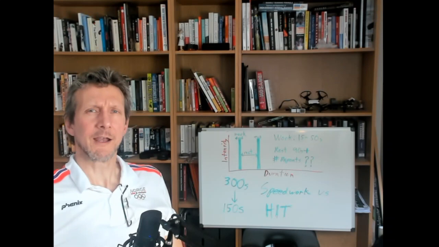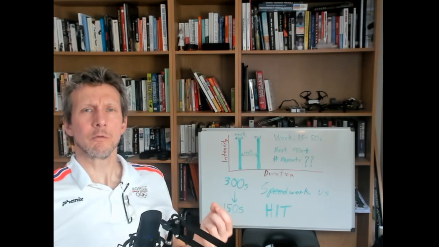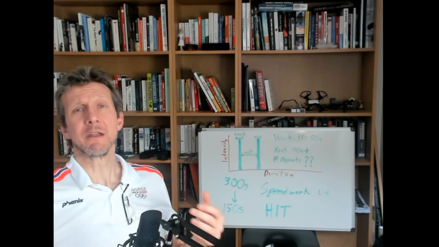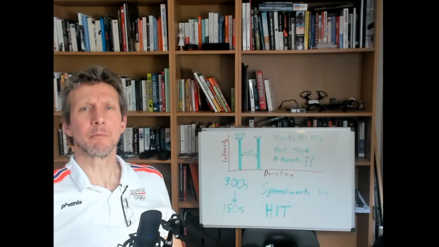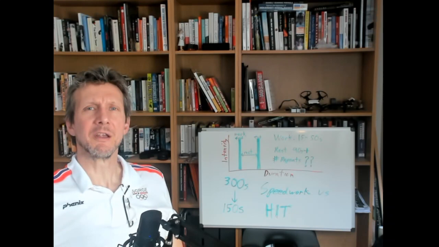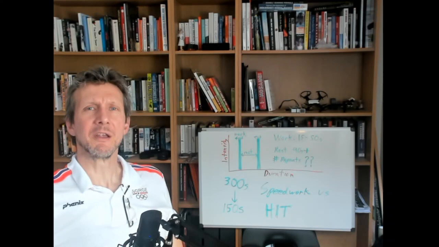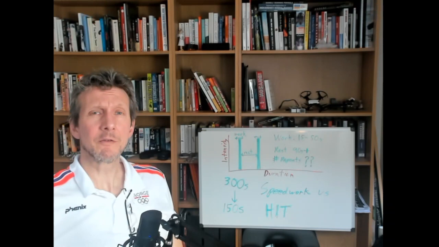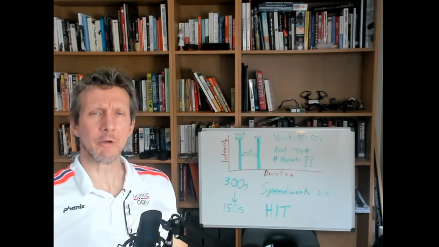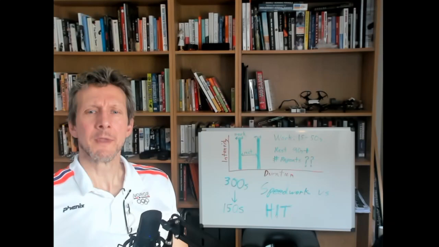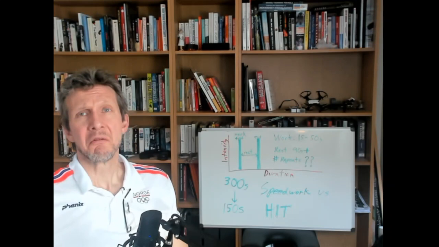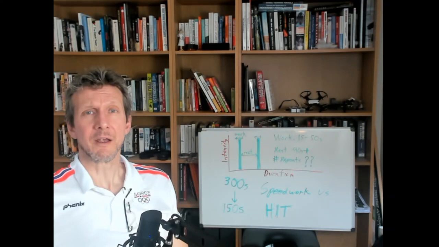So that's not the goal for this session. It's not an anaerobic capacity session. It is a session designed to increase speed reserve, to make running at these higher speeds more comfortable, more technically correct, and so forth. So short work interval: 20 to 50 seconds. Rest interval: 90 seconds, maybe even a minute 45 between repeats. Easy jog back to the starting line in 300s, for example. So if you do a 300, you go all the way around, then you've got one curve back to the start. You jog that really slow, catch your breath. Do you use heart rate? Heart rate's not really a tool here, other than that it kind of helps you to see if you're recovering, just bringing it down, making sure you're ready to give a full effort.